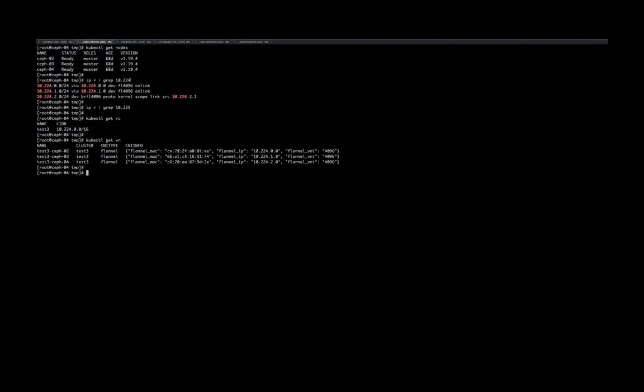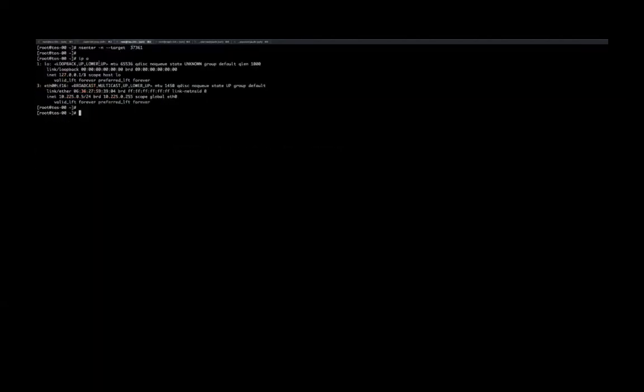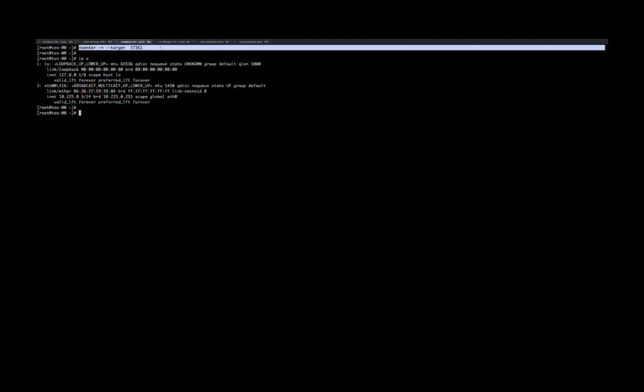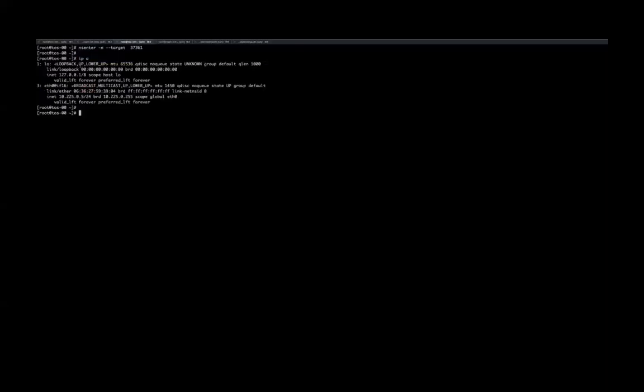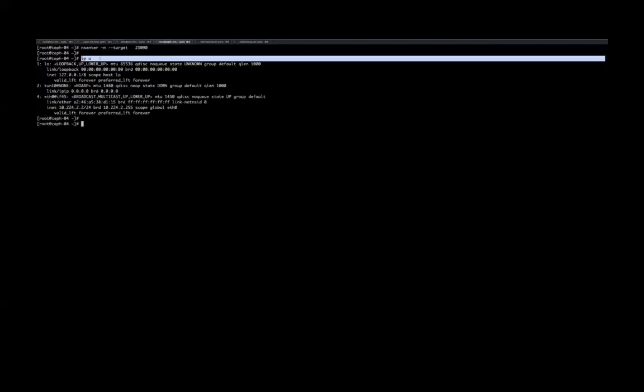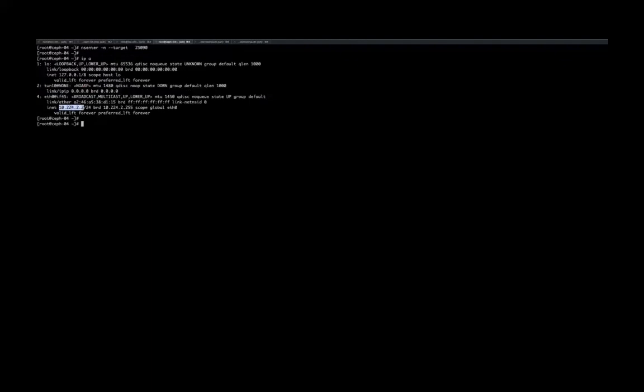Next, we check whether the pods of the 2 clusters can communicate to each other. I enter into a pod by exec in cluster 1, and you can see the IP address is 10.225.0.5. Also in cluster 2, I enter into the pod the same way and get its IP address. Then we execute a ping command between the 2 pods. You can see all the packets are lost.